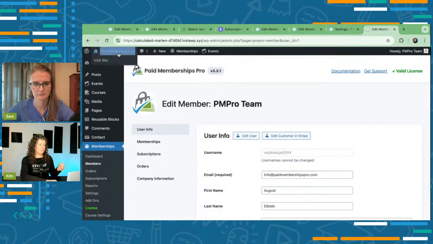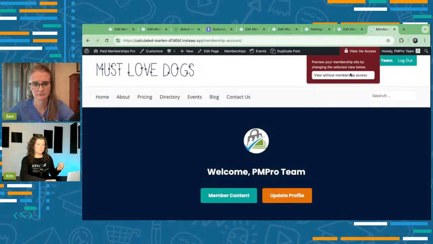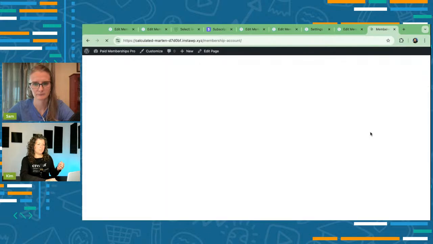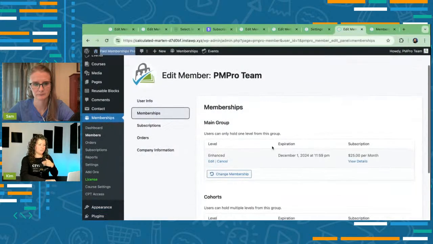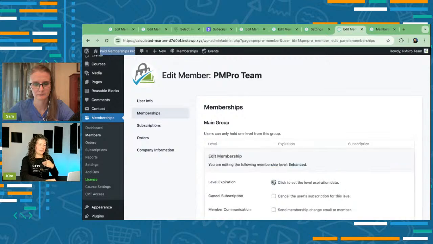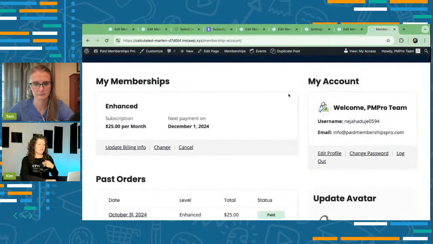The same would be true of our member we just did. Let's go back to that membership account page so you can see. I did something weird. Okay. This is what it looks like now. That's incorrect. We don't want this person to actually expire. Edit, unset the expiration date, and then back on their account page, it just looks good. It's just going to charge them again.